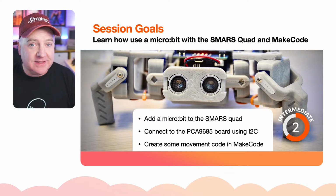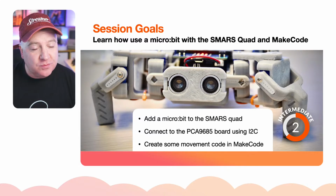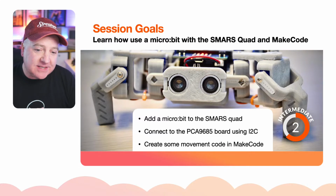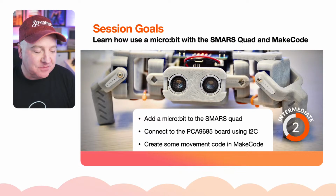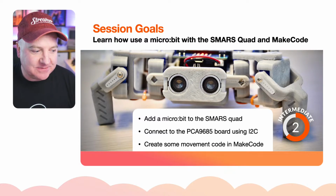We want to connect it to the PCA 9685 board using I2C, and create some movement code in MakeCode as well, using either Python blocks or JavaScript. We can use any of those things. I would say this is beginner to intermediate, because there is some connectivity involved, but it's probably more skewed towards the beginner, if I'm honest.